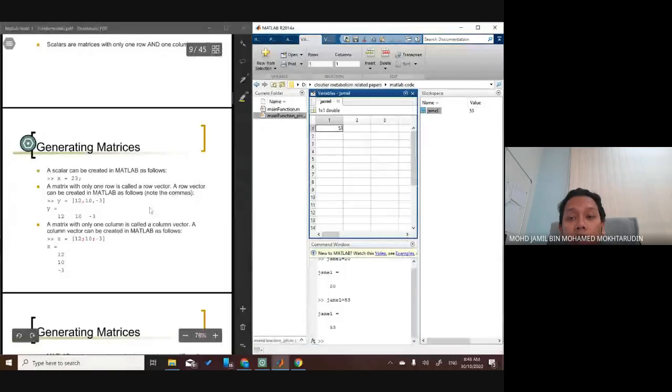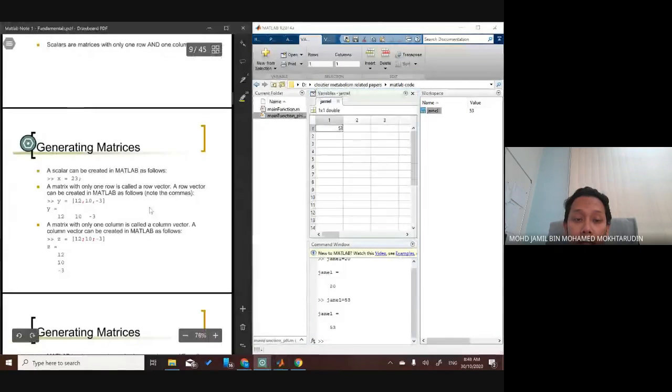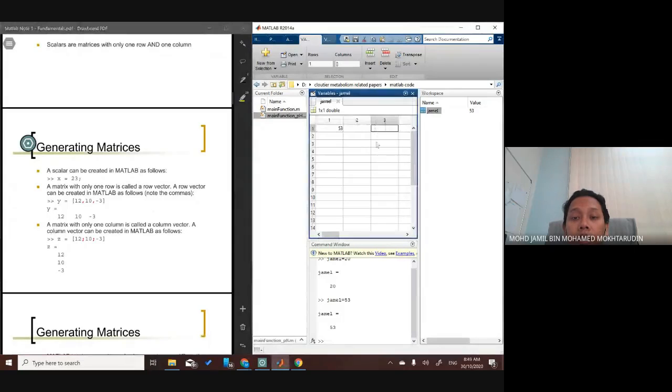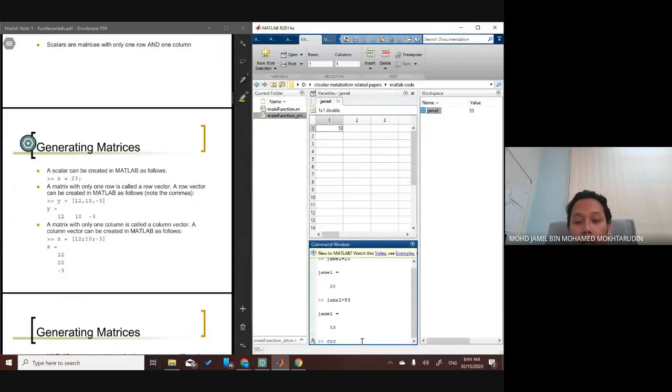And just now I showed you how to create a matrix by inserting numbers in the table. You can also create a matrix by inserting numbers and also using this square bracket here. So let's say Jamil equals 20, 53, for example. So it becomes a 1 by 2 matrix.